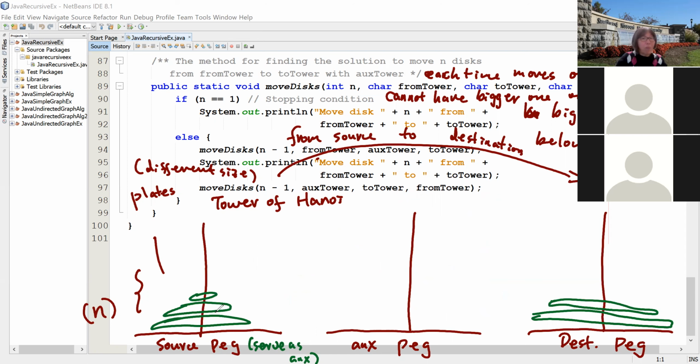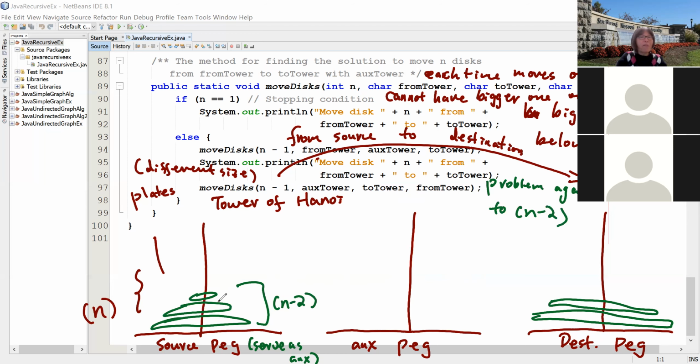So now this one is cleared again. So this is the top n minus 2 now. The problem is reduced again to n minus 2.